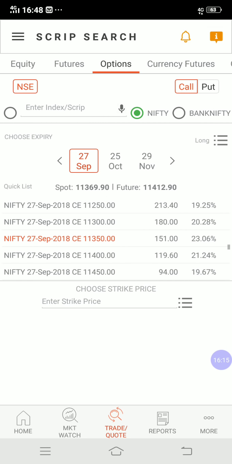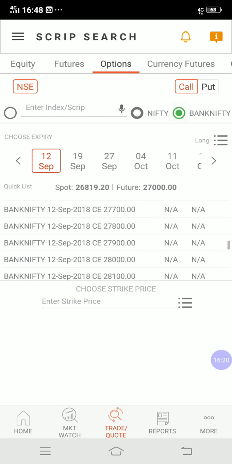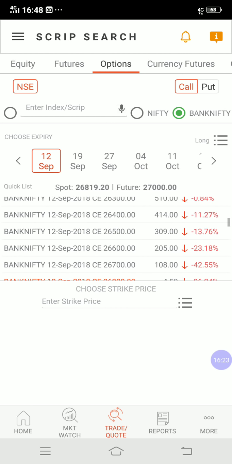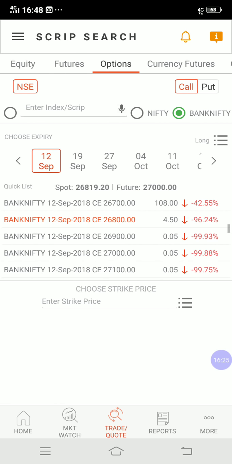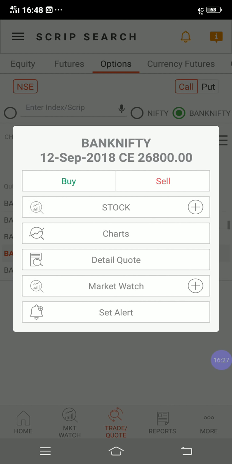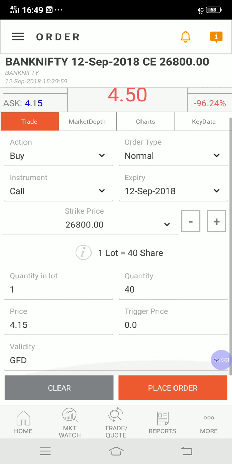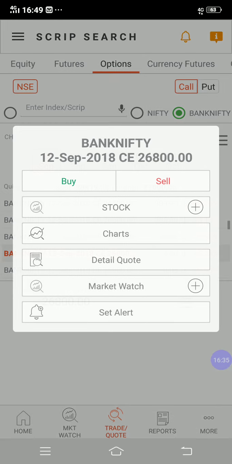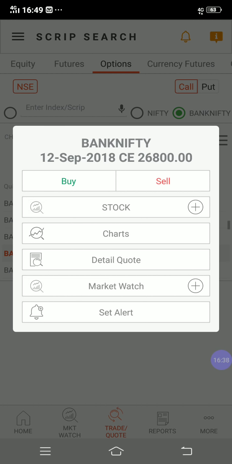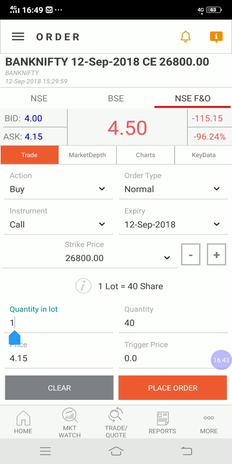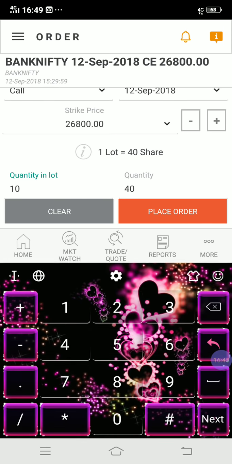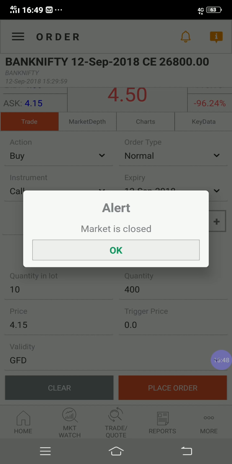Click on Nifty, you will get all the Nifty things. And the same way bank Nifty, call or put option is yours, and click on bank Nifty, you will get all the strike prices, wherein on which strike price you want to take the order. So accordingly you can click and buy or sell, that's it. So click on this and place an order. And here if you wanted to go for more lots, for example in bank Nifty, then just change your lot to 10 and place an order. That's it. And after that one more screen, confirm, the order will be executed.